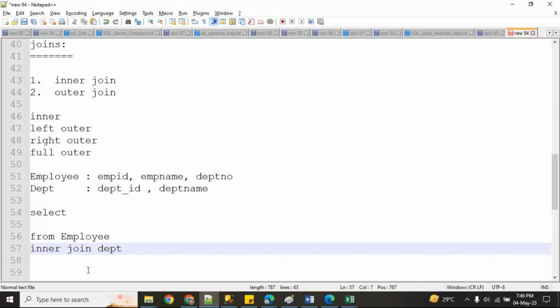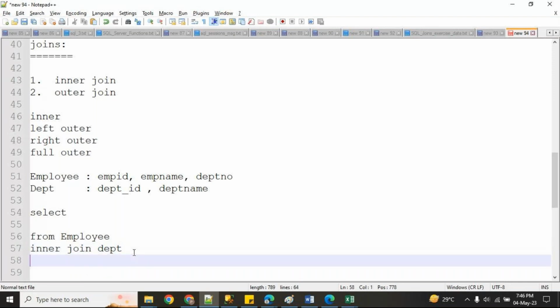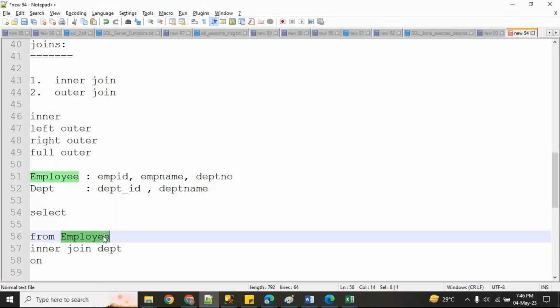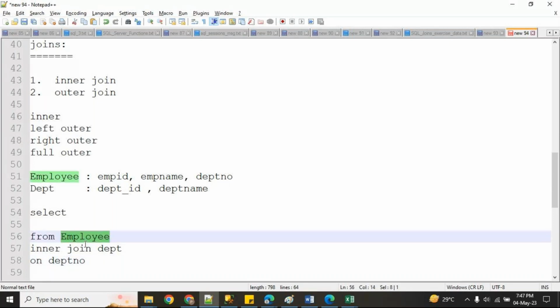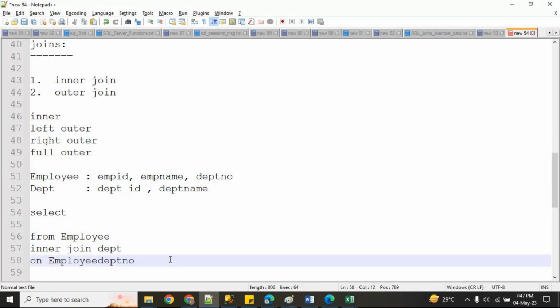Now these two tables I want to join based on what? In this employee table, whatever the department number, I am comparing with the department ID in the department table.